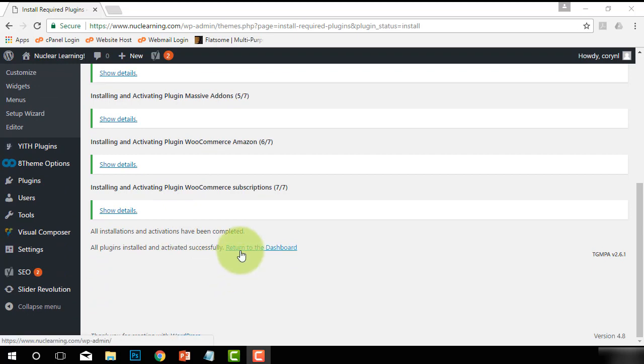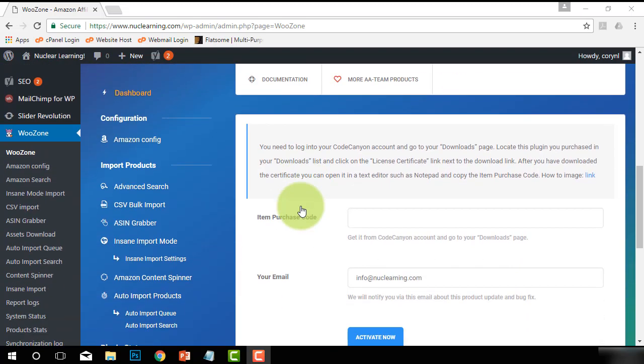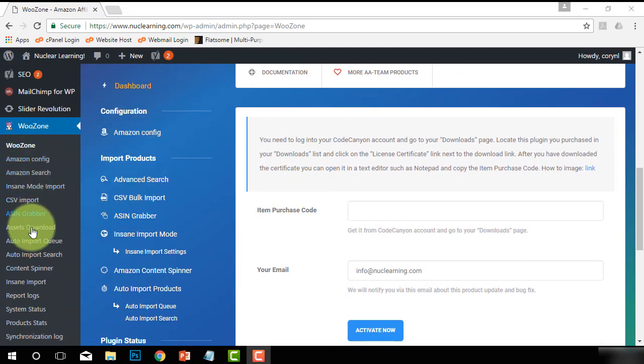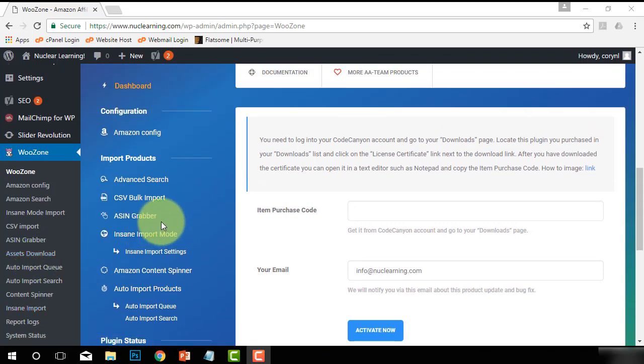So we're just going to return to the dashboard here. And it probably is going to give me another message. So when I click the dashboard there, it opened me up to this Woo zone here, which is a whole bunch of things like Amazon related stuff. Now this Amazon plugin feature here is for Amazon affiliates.